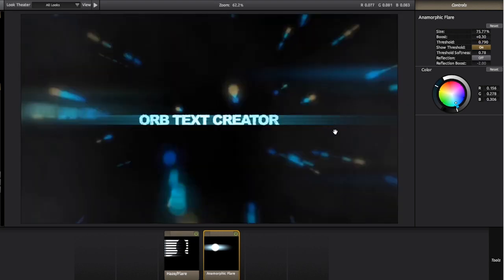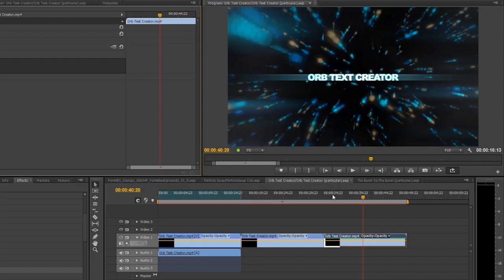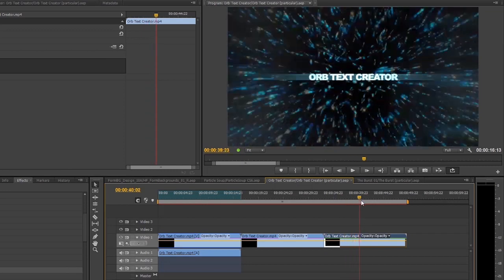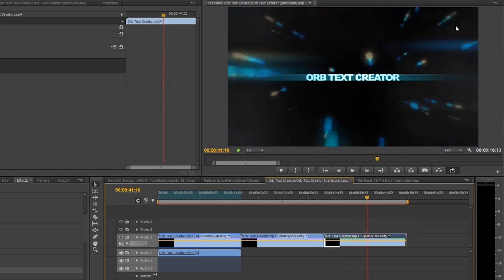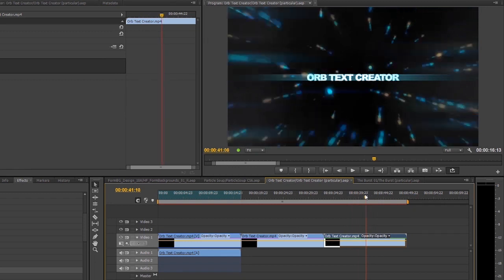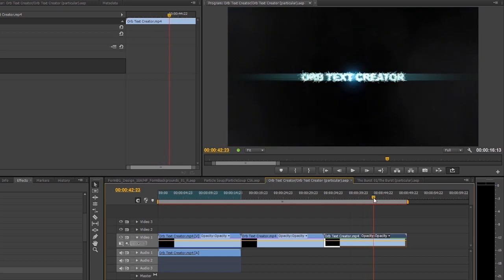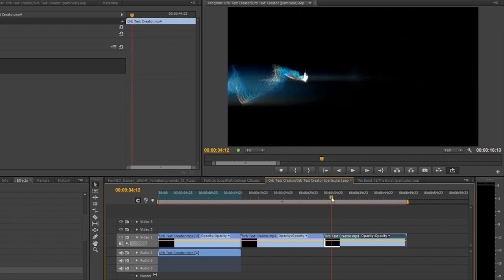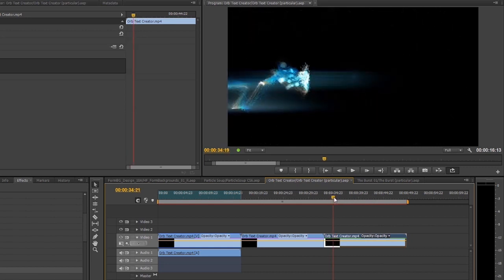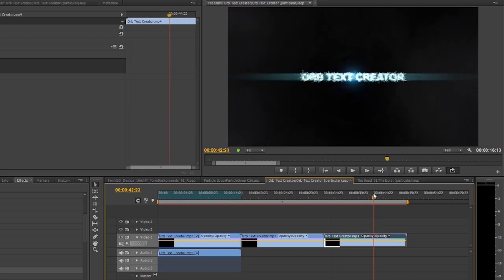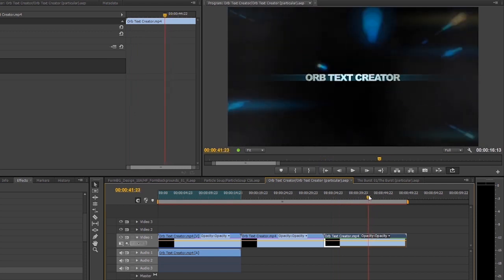The tool is engineered to mimic reflections of the kind you sometimes get from older lenses, to spill and bounce light reacting to elements in the scene in interesting and dramatic ways. Because I've reduced the size parameter and I've changed the colour, it matches the Haze Flare effect. And as the animation progresses, the anamorphic flare interactively reacts to the brightness of the text as it changes, again without having to set any keyframes, which is really nice. So I've got two effects going on here, one reacting to elements at the edge of the image, and another one reacting to the brightest areas, both of them animating themselves.